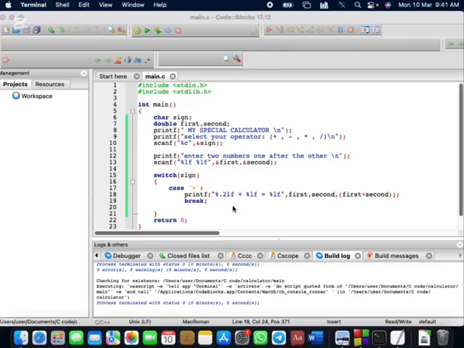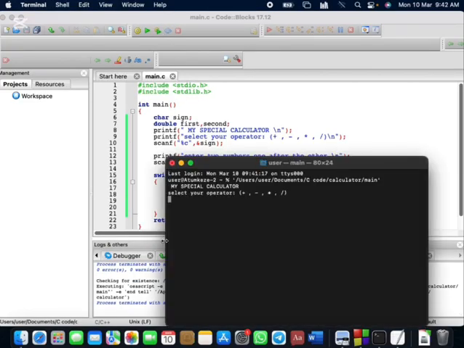Point where I was telling you how you're going to put your output in 2 decimal places. So I'm just going to put 0.2 LF, and then after this percentage I also come here and put 0.2 LF, so that everything should be in 2 decimal places, right? 0.2 LF. You guys see, right? That is how it works. And let us now run it, build and run, and then enter the operator. I'll enter plus. If I enter 4 and I enter 5, you see 4 plus 5 is what? 9. You see, right? I hope that is clear.